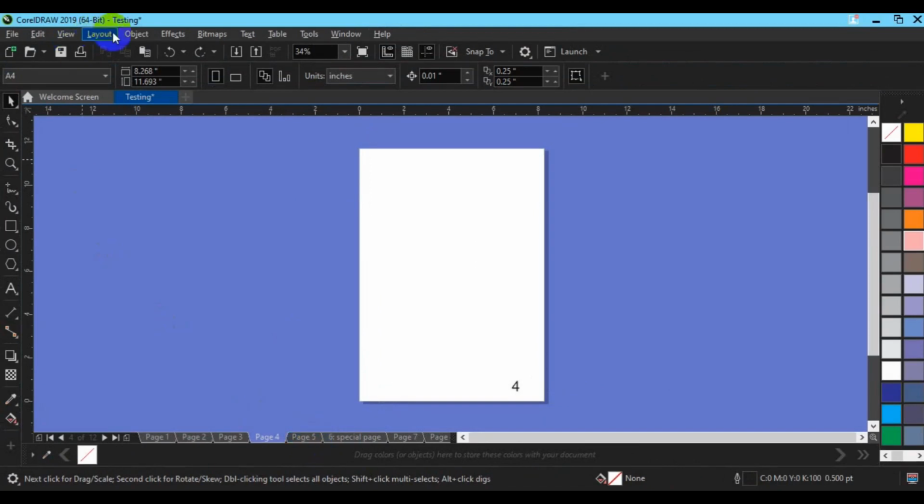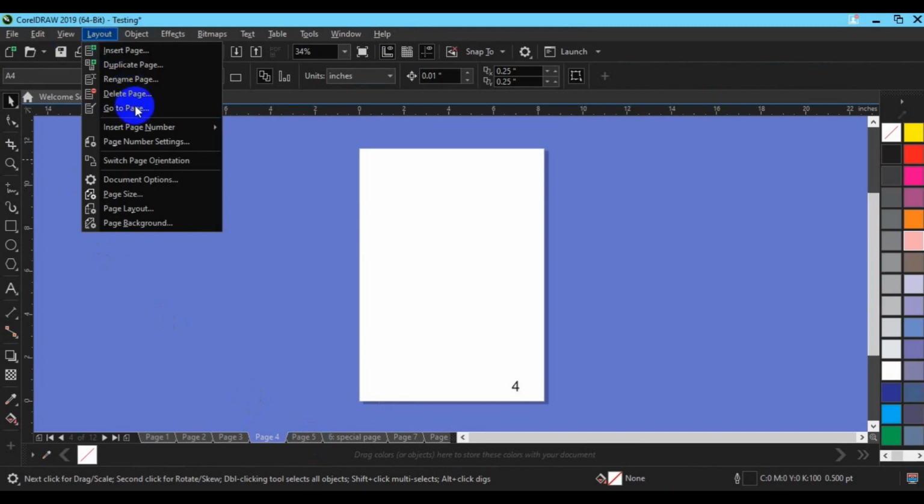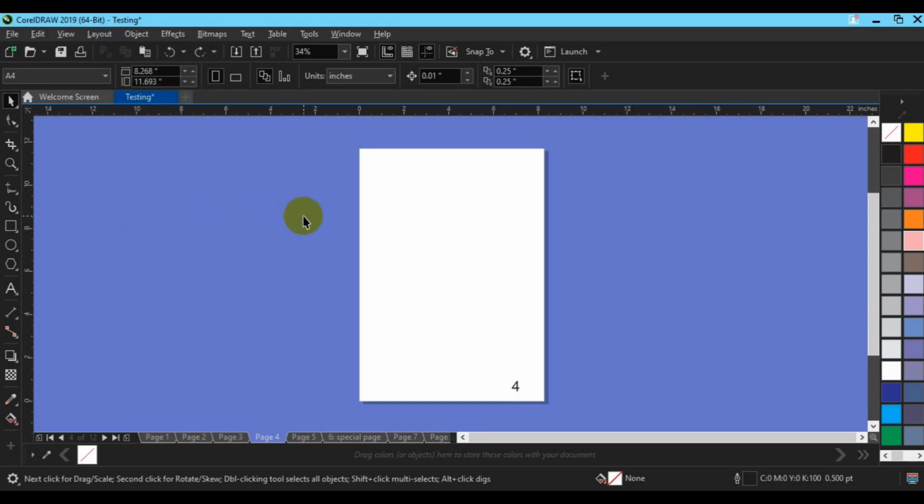One more thing is that you can go back to layout and see some of the things you can still do as far as this page is concerned. You can decide to delete pages. You can decide to rename pages, just like what you do when I right click, and you can decide to give a page background. You can decide on page size, etc. All these things are stuff you can do. You can work around with Corel 2019 without any stress.